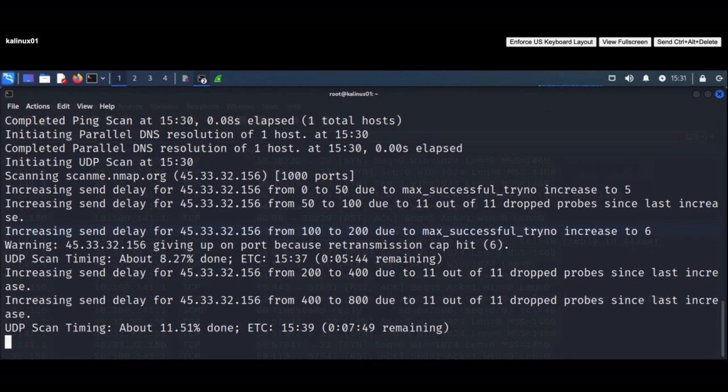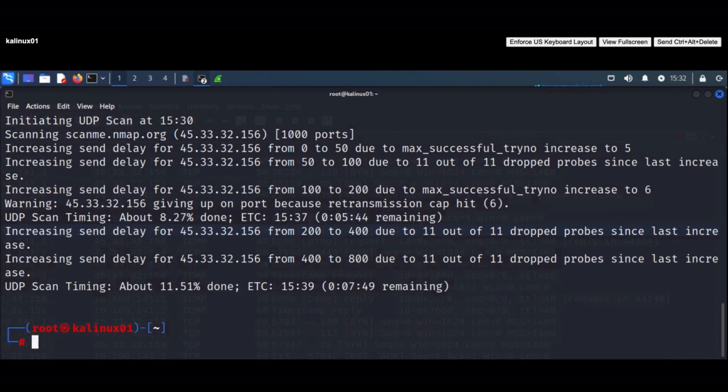If any of the probes elicit a response from an open|filtered port, the state is changed to open. That is how it is taking time.